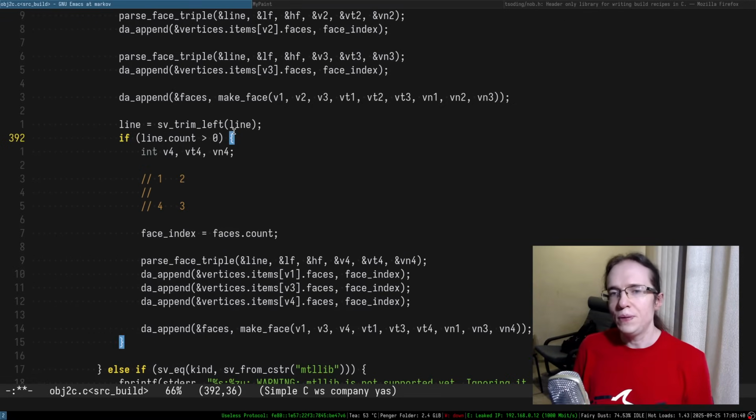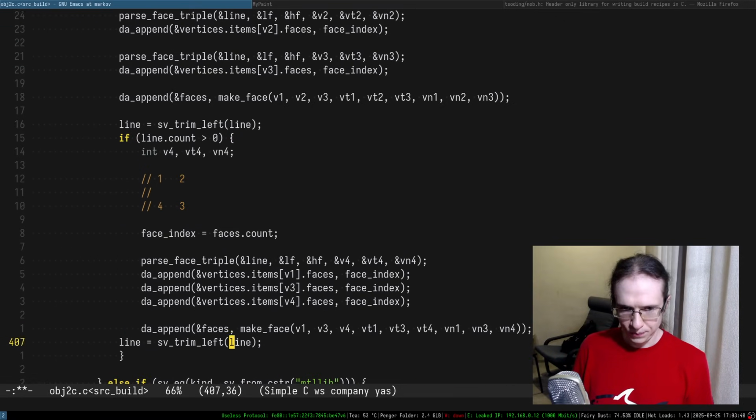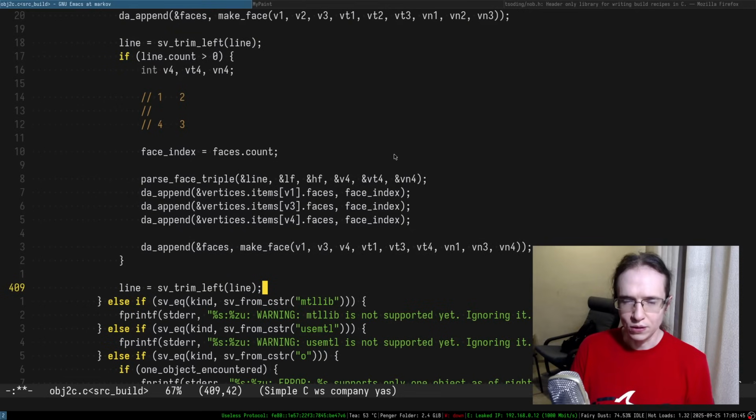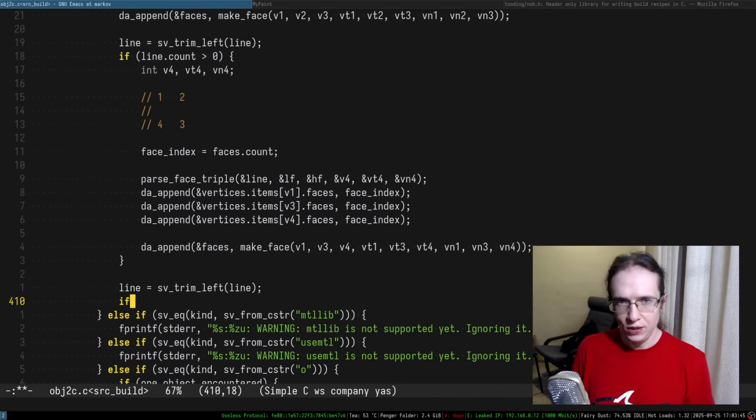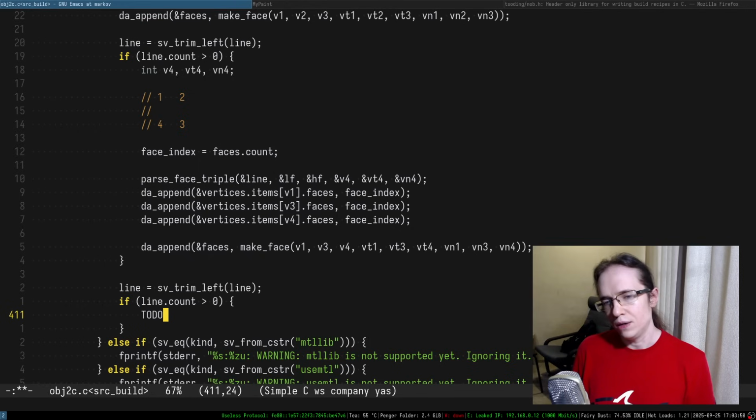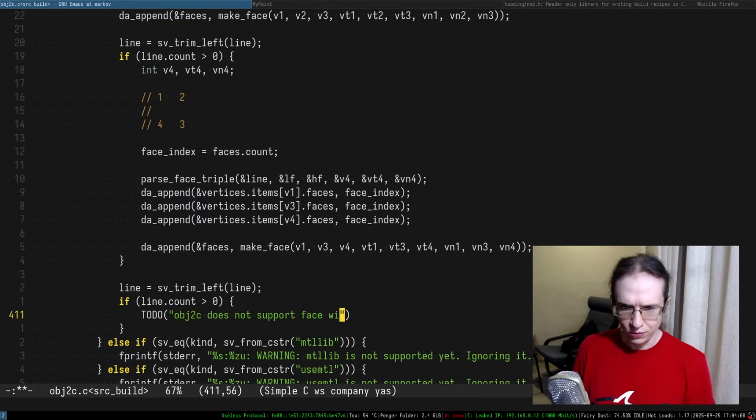We can now repeat this trick one more time. And if line count is still greater than 0, we can say obj2c does not support faces with more than 4 vertices.